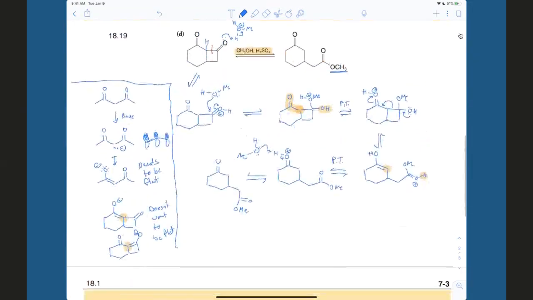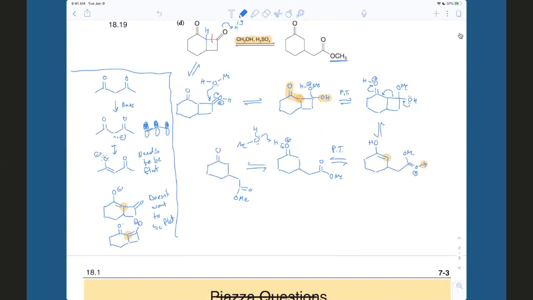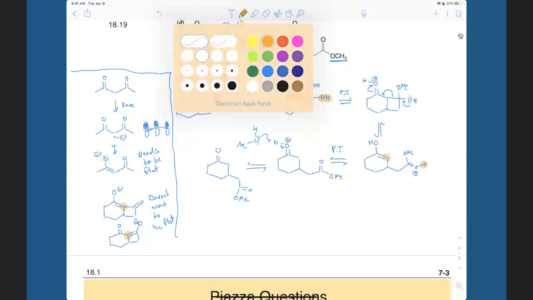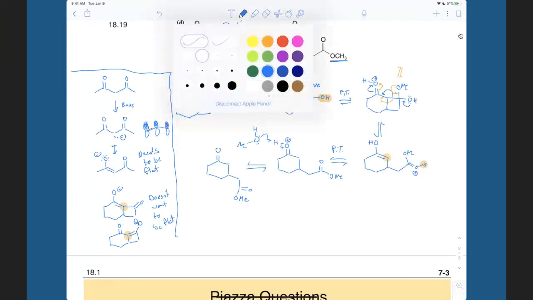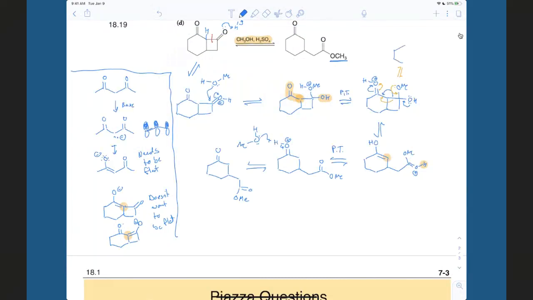So there's a question on why I use the lone pairs of the OH versus the methoxy. You could have done either one. I'll use a different color arrow and draw that. So if we used these arrows, this could have come down and done the exact same step. And we'll see if we did that. I'll switch back to blue. It's a little better contrast. We'll end up with the OMe positively charged and the OH.